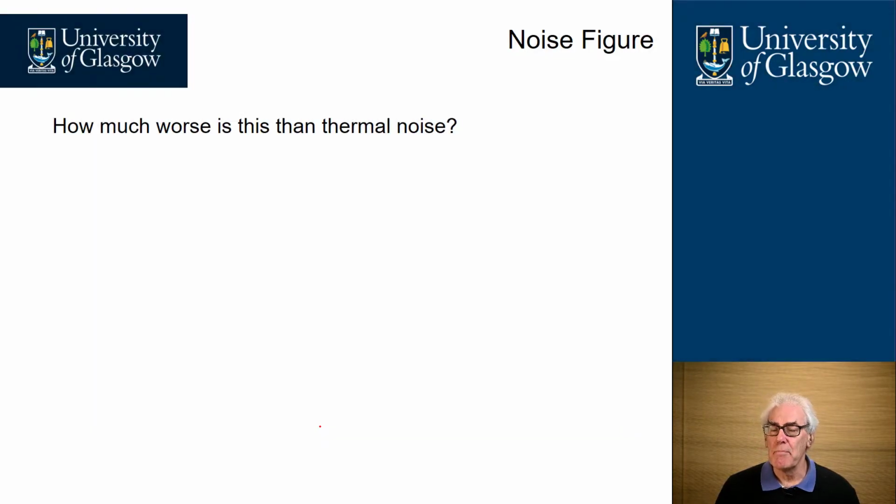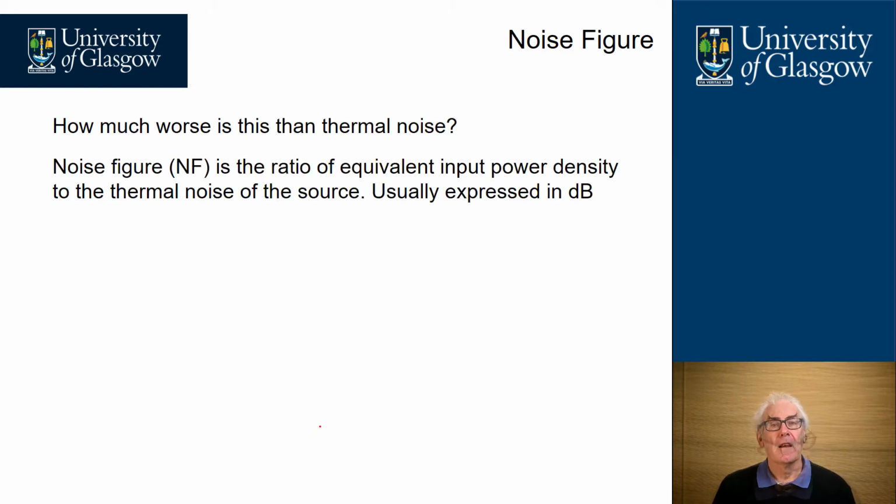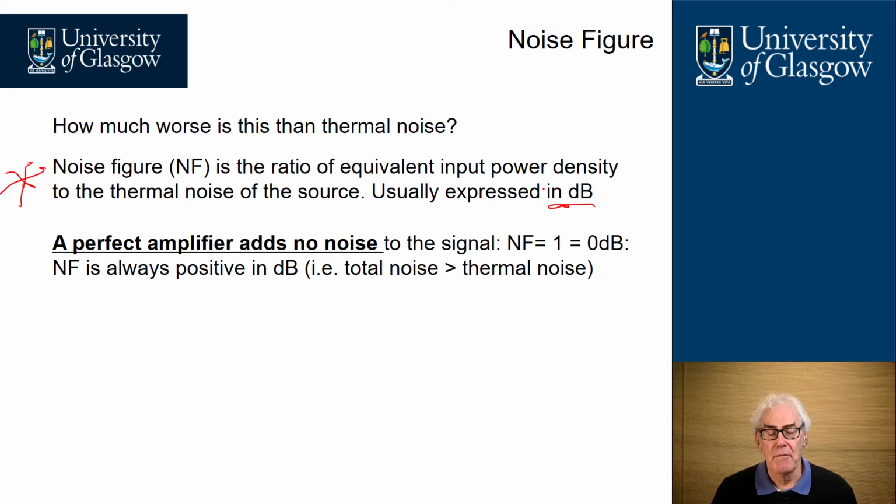How much worse is 3.13 microvolts compared with the thermal noise? Well, we've got all the figures now and we can do this analysis. First of all, you'll recall that the noise figure of an amplifier is the ratio of the equivalent input noise power from the amplifier compared with the thermal noise just off the source, and we usually express it in decibels. Remember that a perfect amplifier will add no noise to the signal whatsoever, so the best noise figure you can possibly attain from any amplifier and any circuit is a noise figure of 1.